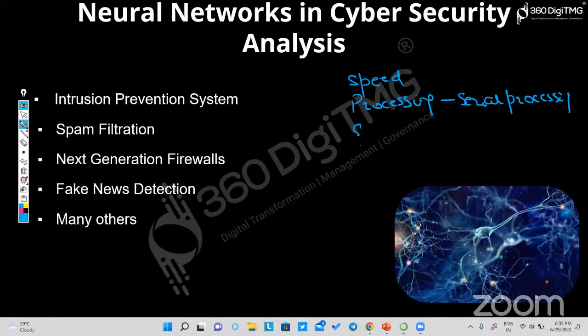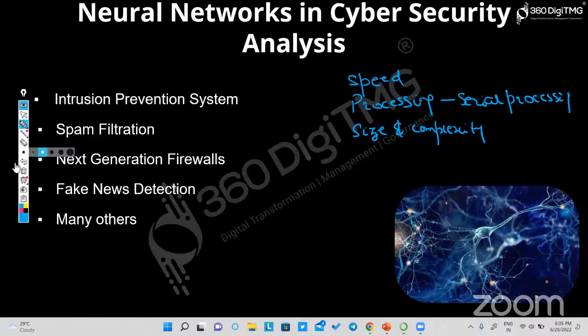Size and complexity. What I mean to say by this is that it has a very small size and very little complexity as well. It does not perform complex pattern recognition tasks.